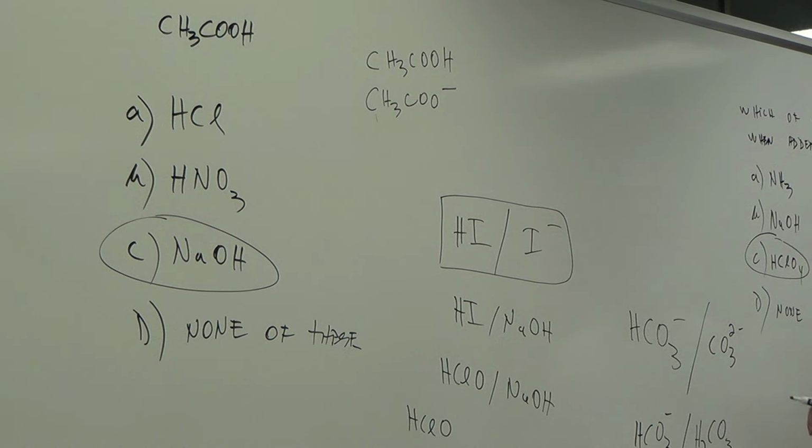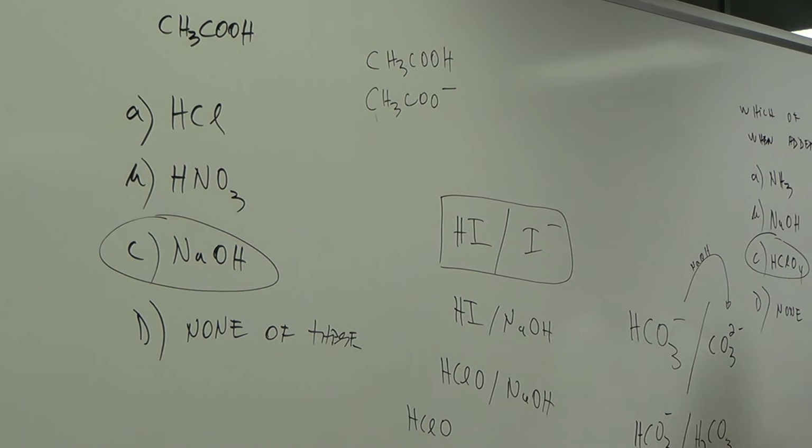Now, how can I form this from here? By adding what to it? Let's say by adding what? Because this is simple, conjugate base or conjugate acid of that since it's amphoteric. What do I need to add to this to make this? A strong base, yes? If I add a strong base to this, I will form some of this. What do I need to add to this to form that?